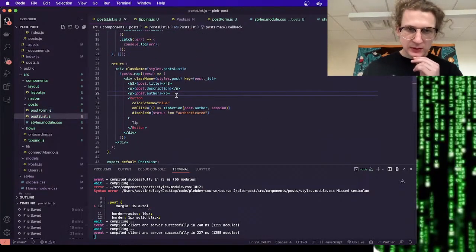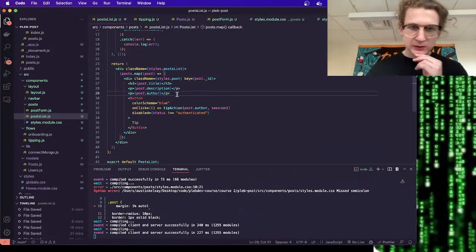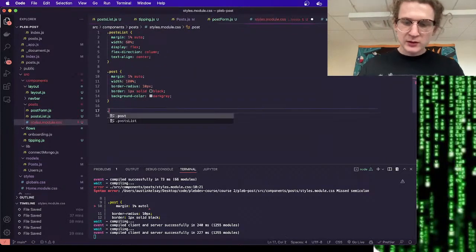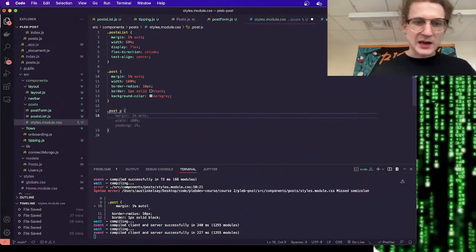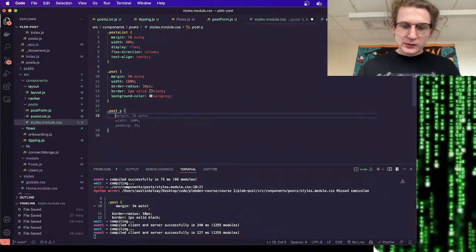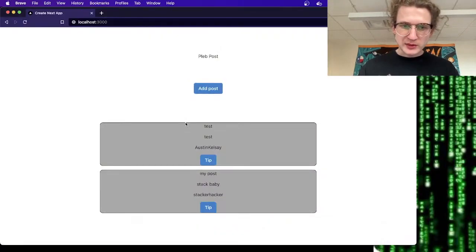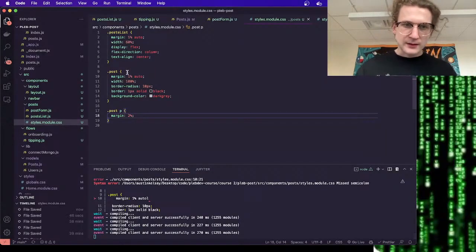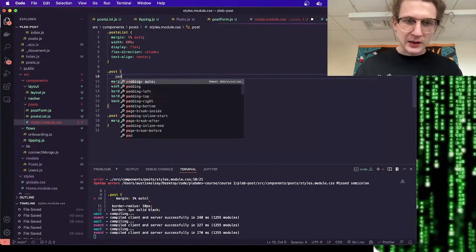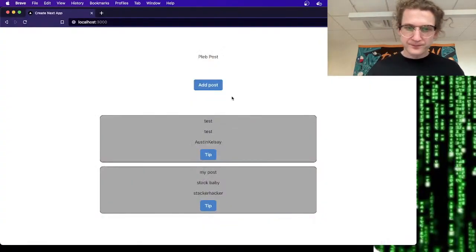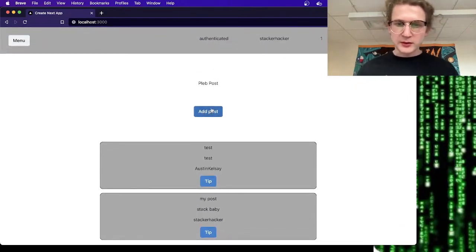Post list. So this is each post. We can put some space in the p tag here. So dot post. Anytime there's a p tag, we can just say margin. Yeah, 2%. Just put some more spacing on this. Okay, there we go. And then the whole post, I want to add padding to fill it out a little bit better. Okay, there we go. Looking a little bit better.